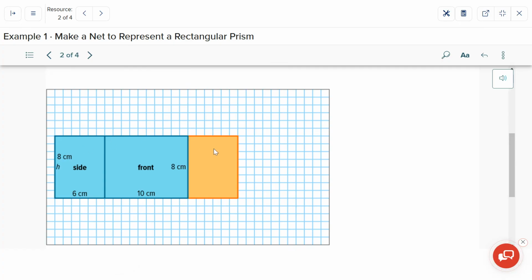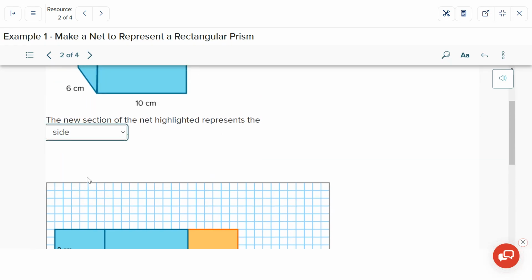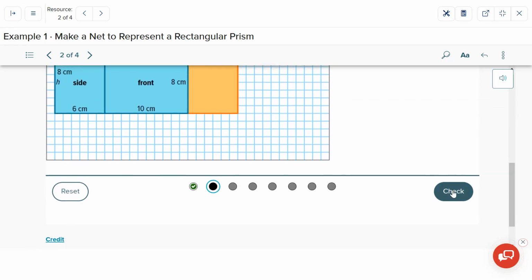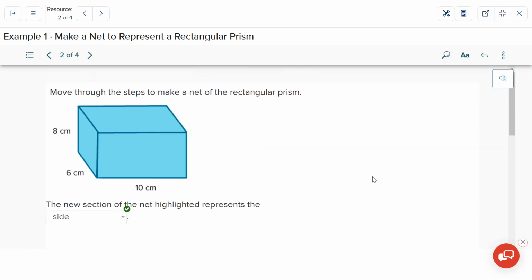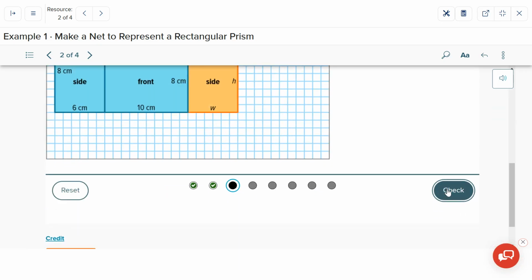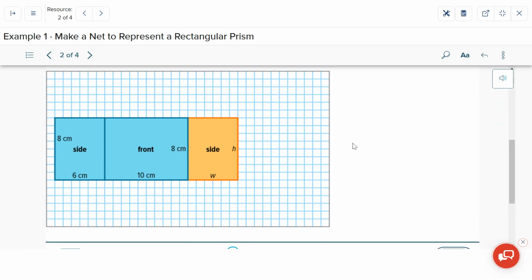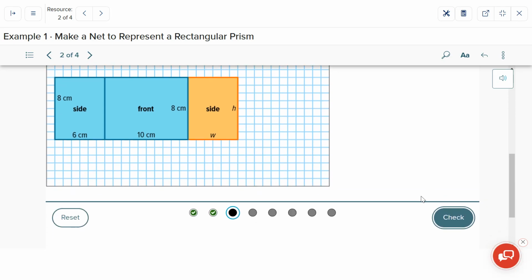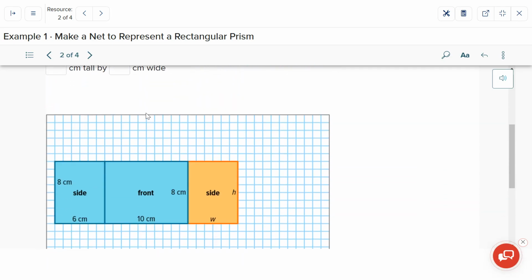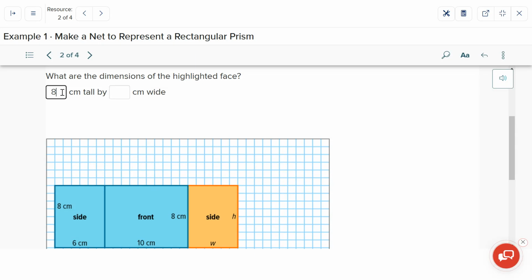If we look here, it looks like it's congruent with the side. Let's see if that's the right answer. Okay, and then we can label those. We already know what they are: it is 8 centimeters tall and 6 centimeters wide.